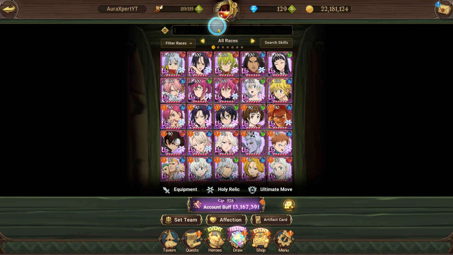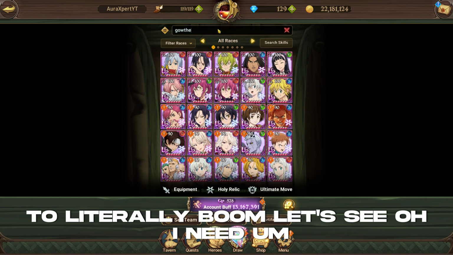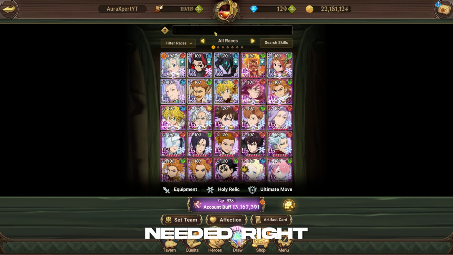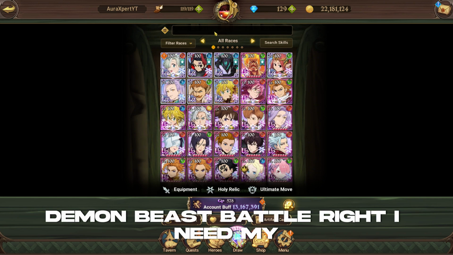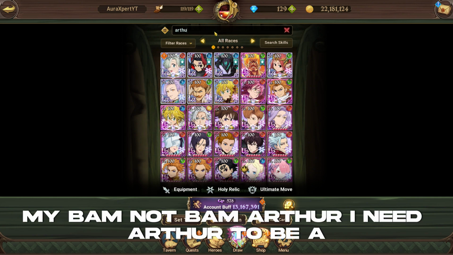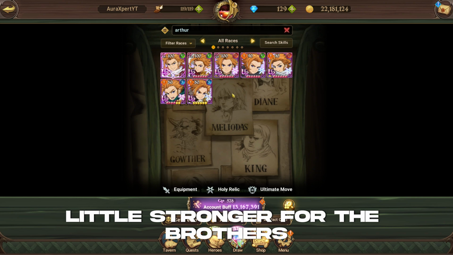I am going to literally, boom, let's see. Oh, I need, what's his face? Who's someone that's needed, right? In Demon Beast battle. Right, I need my Arthur. I need Arthur to be a little stronger for the brothers.